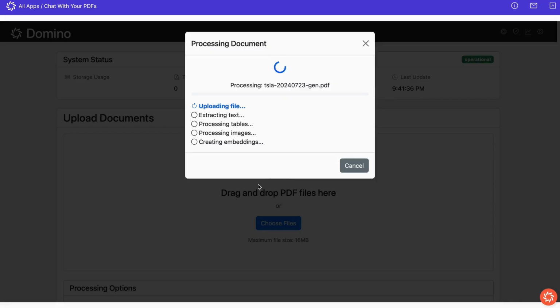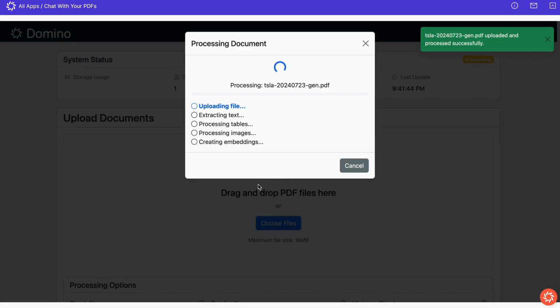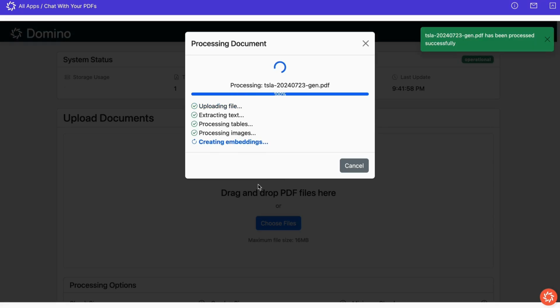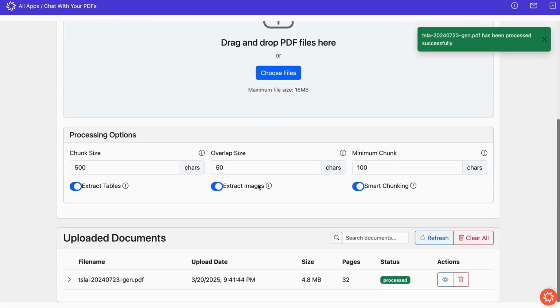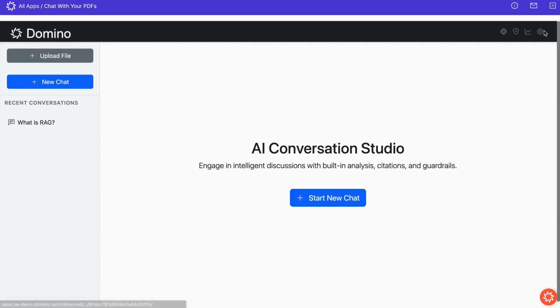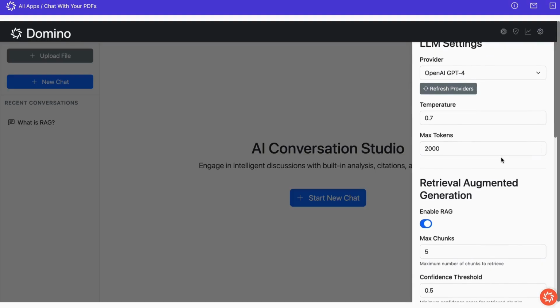I'm going to go ahead and quickly upload a Tesla financial document that I found online for this demo. We're processing through data preparation tasks here, including OCR to make sure graphs and images are included, applying this selected chunking strategy, and then transforming the resulting text into embeddings. There's a lot of different chunking strategies and embedding types, so you can see there's already a lot of decisions we've made to configure our RAG system. We're not even at retrieval yet.